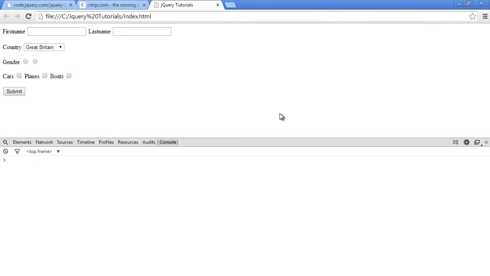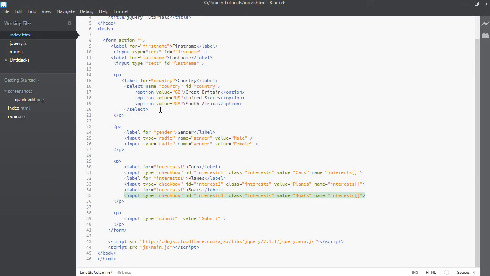In this video we're going to take a look at how to select form inputs. We're going to first check how we can select every form input altogether, and then we can see how to select the individual input types. So to begin with, let's have a look at our HTML structure. We have just one simple form. We don't have an action there, and we have some labels, inputs, checkboxes, radios, and submit button.